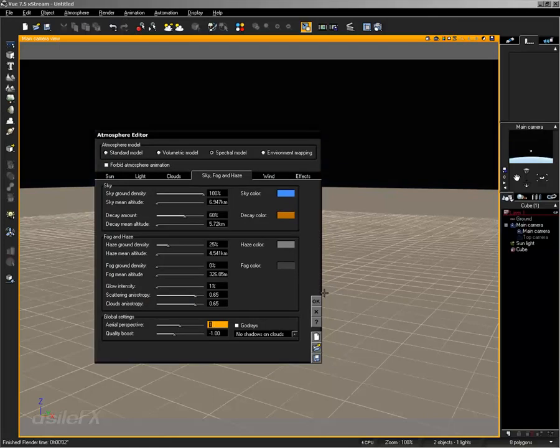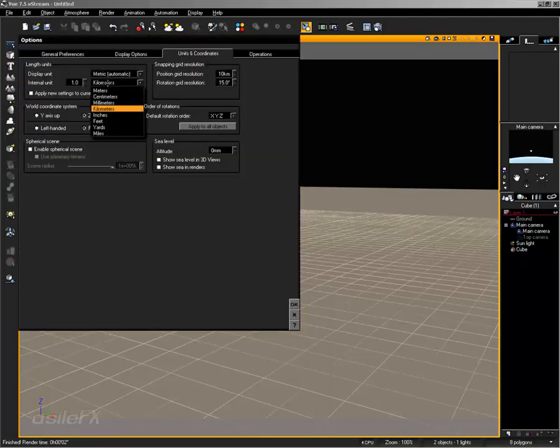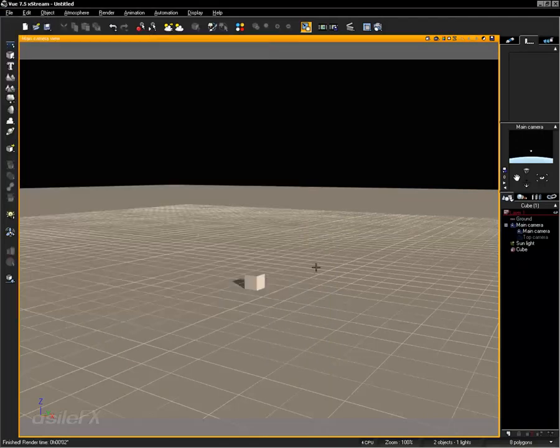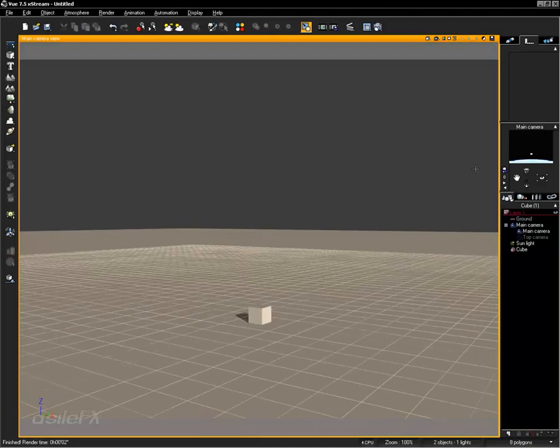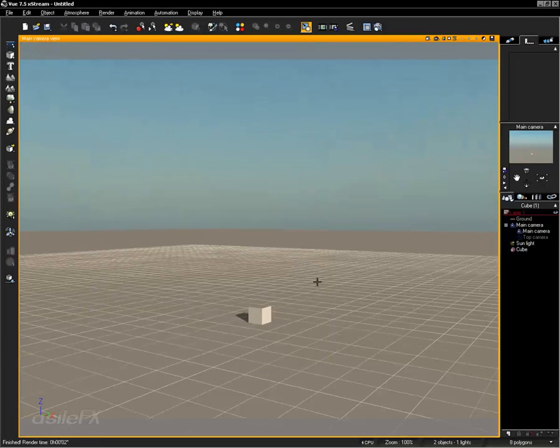And that's one thing about the spectral mode that you always need to keep in mind. So let's go ahead and set this to meters. And what it's done is taken the existing aerial perspective and preserved it. So that value of 1 that we had in kilometers is now a value of 1,000 when we're working with meters. Change that to 1, and we're going to get the actual density of the atmosphere.